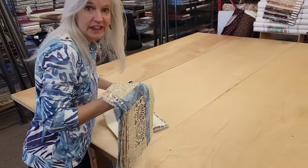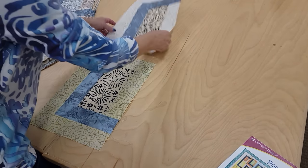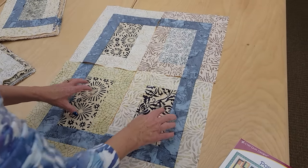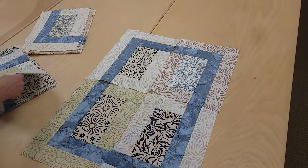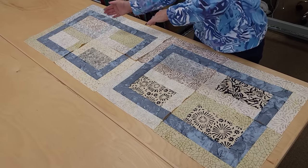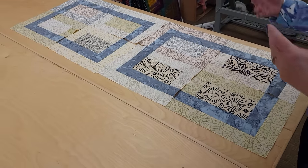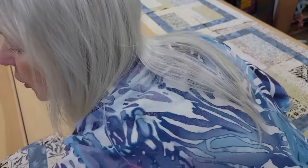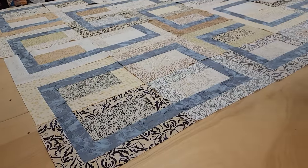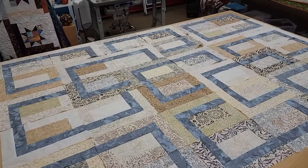I've got all the blocks done and we're ready to lay out the quilt. There is a table runner included in the pattern so I want to show you what that would look like. There are different ways you can arrange your blocks to get different patterns. The table runner is just going to take four blocks and make a diagonal, then we'll add another one on top of that — it just uses four blocks of each orientation: four of this shape and four of that shape. For the quilt we're going to start with this corner and build out the rest of it. You don't have to do the one shown on the front of the pattern — inside it gives you several different layout options.